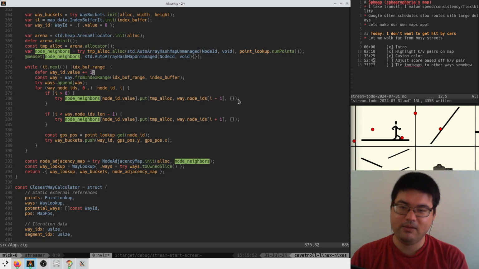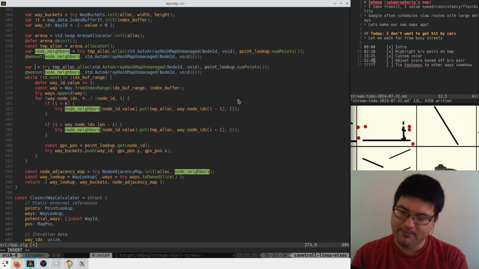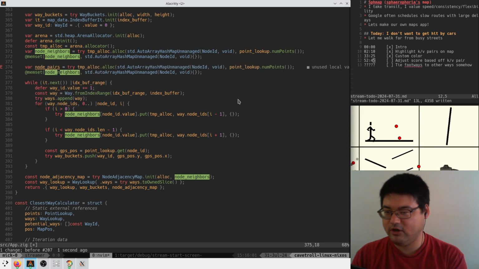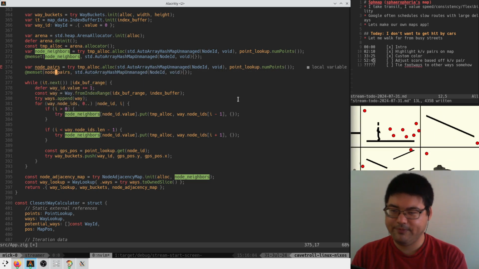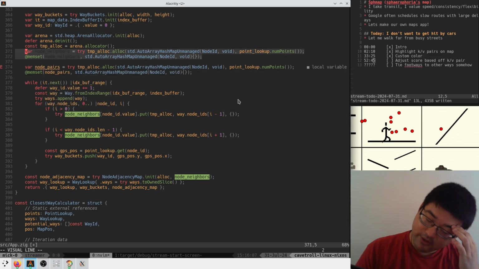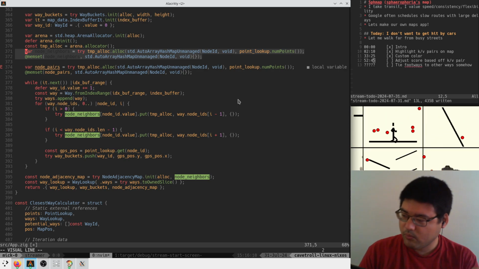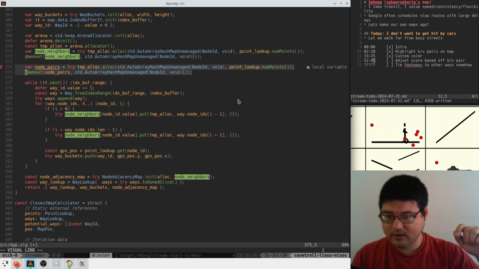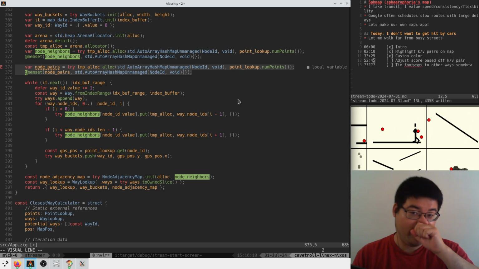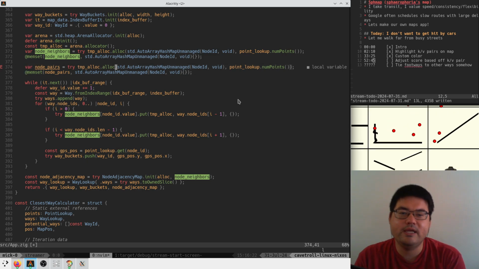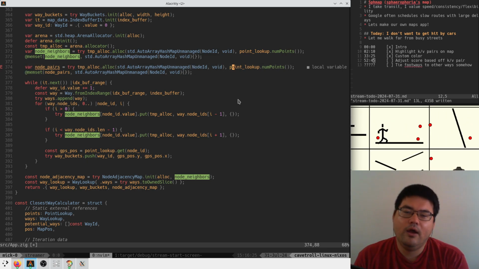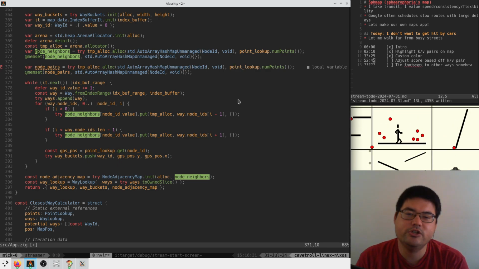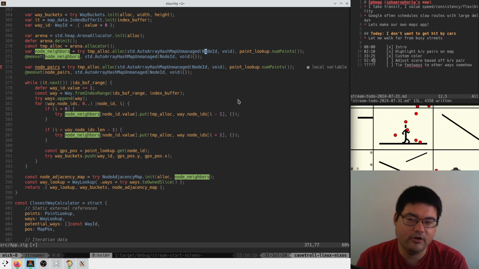If that's the assumption, maybe we make a hash map of node pairs. This is semantically a little different than node neighbors, in that node neighbors is unidirectional, so 0 to 1 is independent of 1 to 0. Here, with node pairs, we want to make sure we only store them once per pair, which is not what we see in the index buffer. But that should be pretty easy to fix up here. Node pairs, so what is this? For each node, we have a hash set of other nodes.